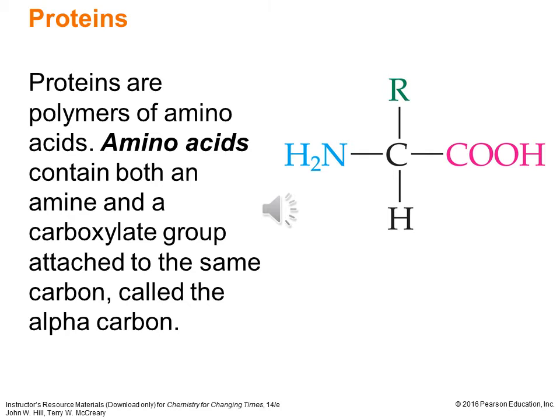And depending on the identity of the R group, you're going to have more of a nonpolar or more of a polar side chain, and that's going to affect how proteins fold and what function the protein can perform. So very important stuff based on that simple little structural feature of the R group.